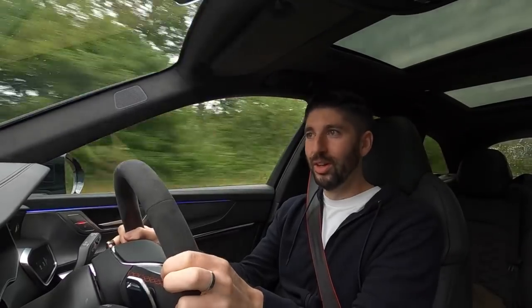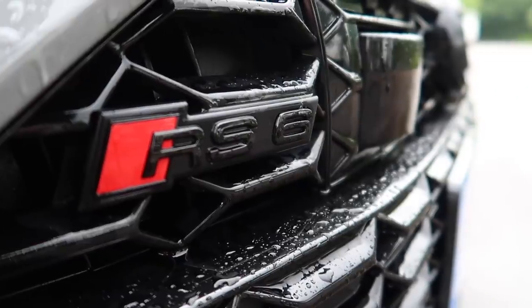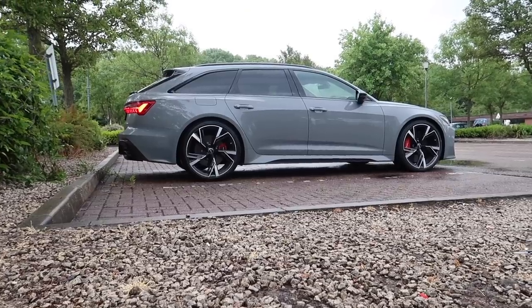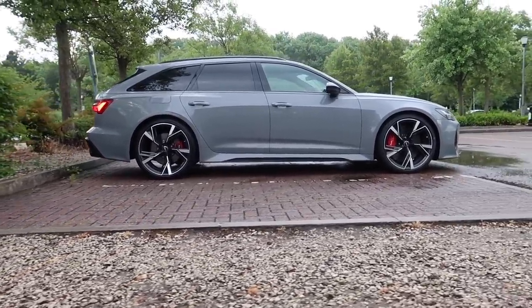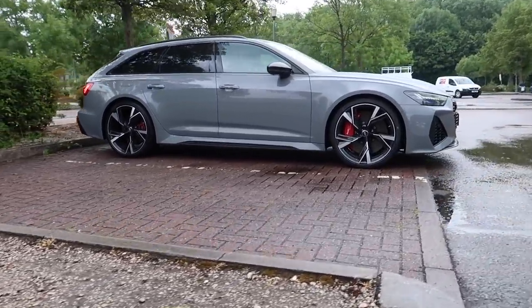The kickdown. Endless power all the way up the power band, revving in just under 6,800 RPM, which is the norm for most of these turbocharged cars. But from a car that delivers so much, and a car that for me is an icon, a car that Audi have made time and time again, and each time they get it very, very right.